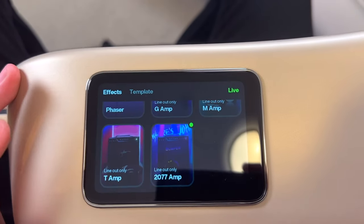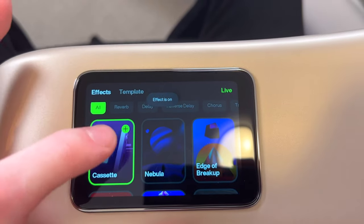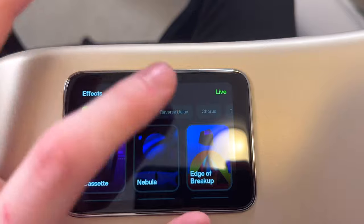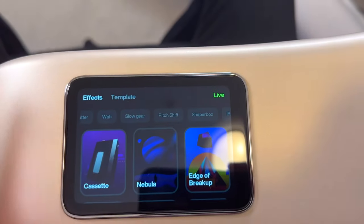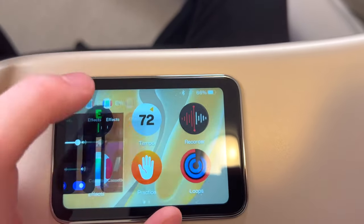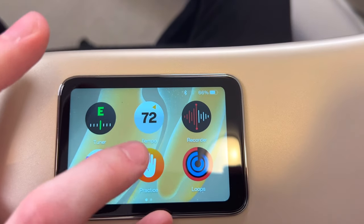But let's just jump into effects here. So you can create your own effects, you can customize them, but I can also just tap them and turn them on. I'm gonna show you what those sound like in a second. But they have a bunch of kind of like preset ones here, and then you can go through and create your own reverb, delay, chorus, octave, flanger, wah, a whole bunch of different things. It's got overdrive, distortion, things like that. If we want to back out, like I said, it's very similar to iOS. Let's back out here. If we go into the recorder, you can see you just tap to record. And then effects, we've talked about practice.